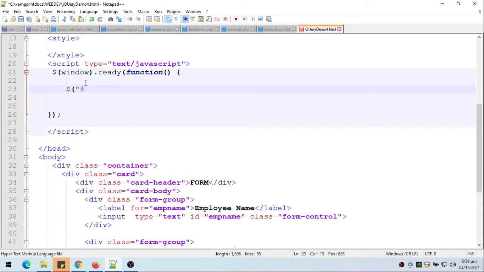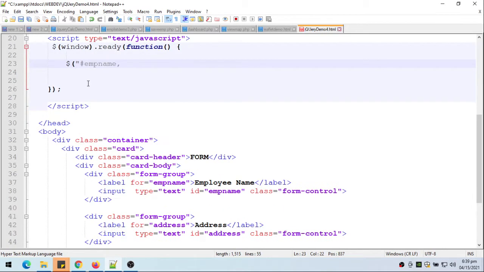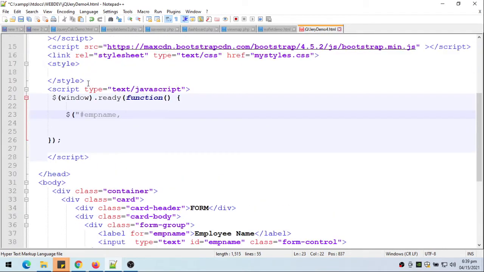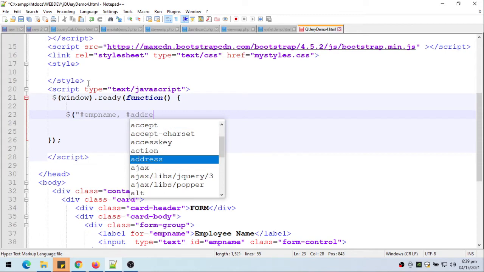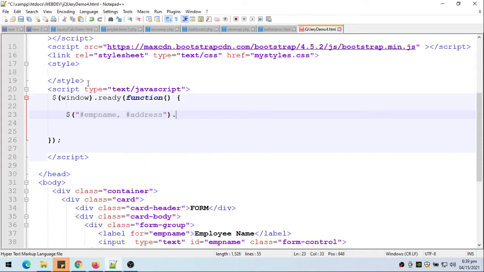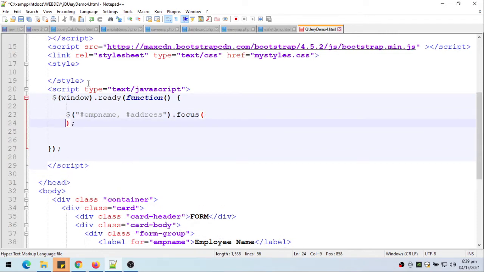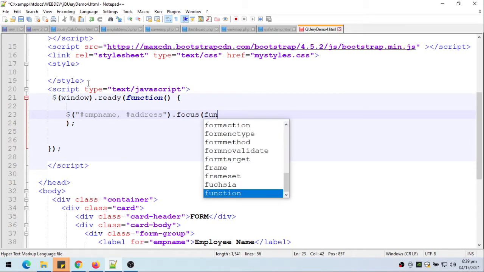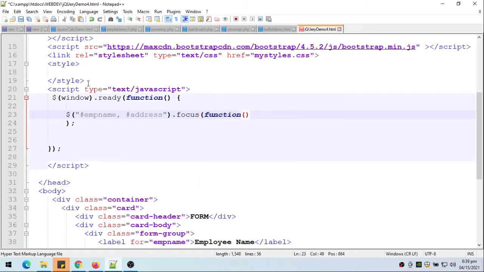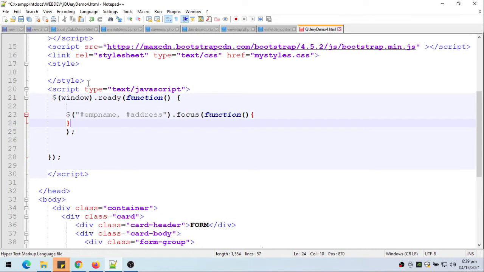So name and address. So that event is what we call the focus event. Okay, and once it is focused, this function will be executed.